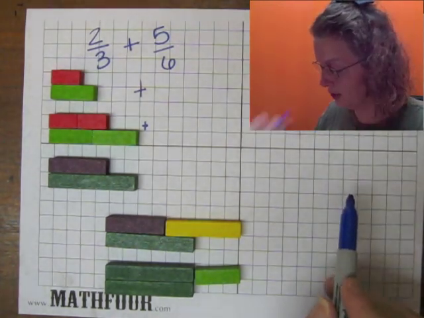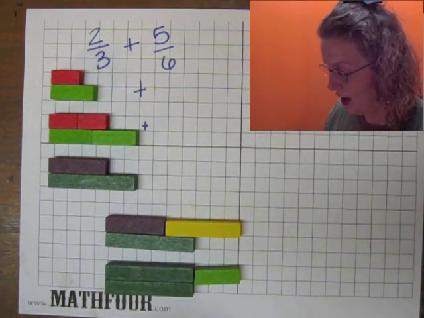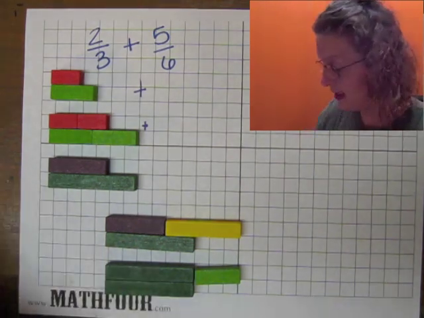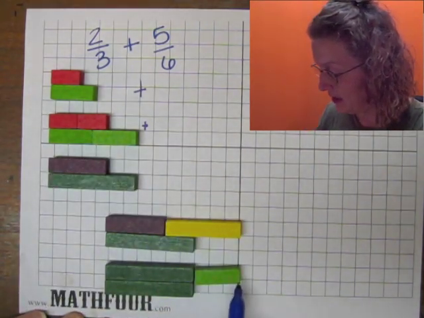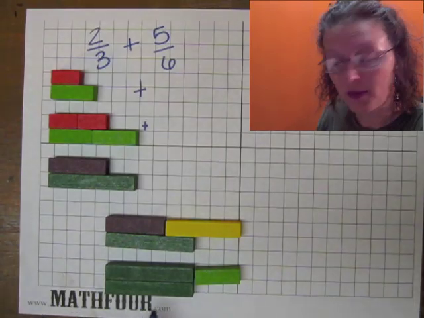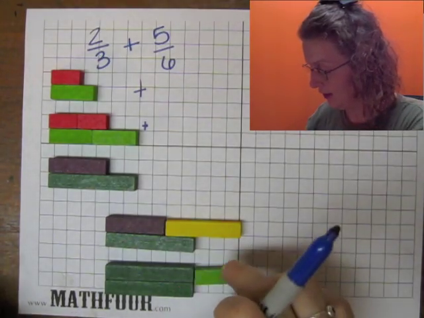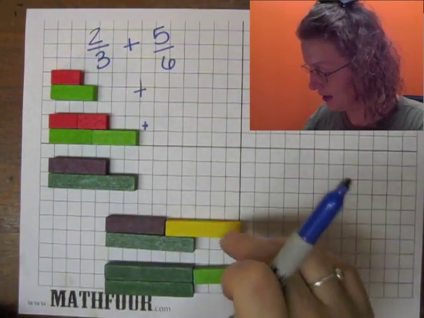So I'm going to go over here to do a little bit of reducing. So this is one, one piece, and then these three pieces, but we keep the same denominator. So I'm going to take this.